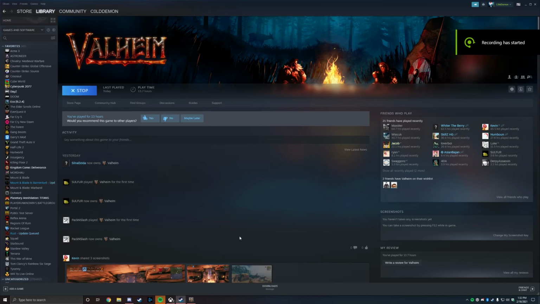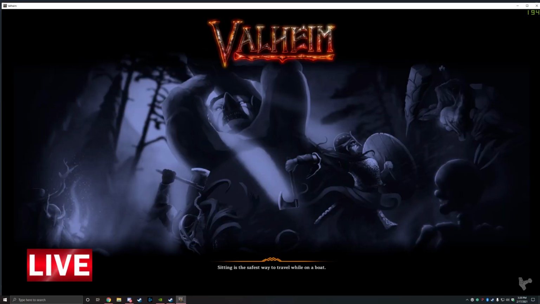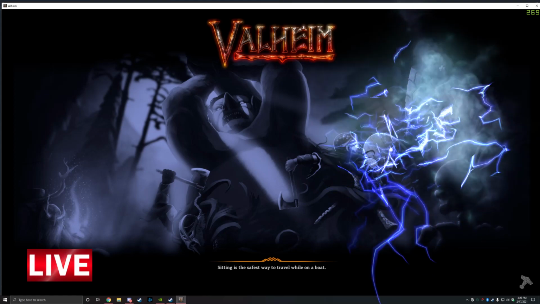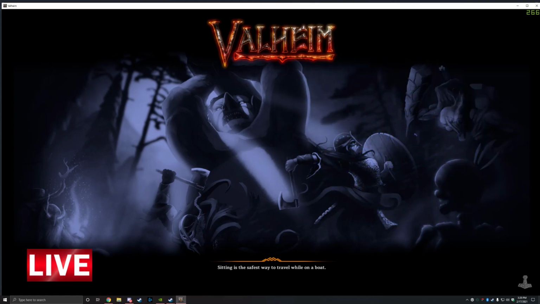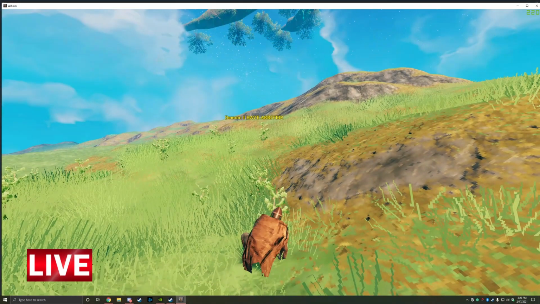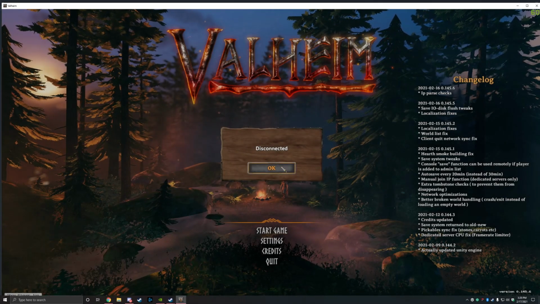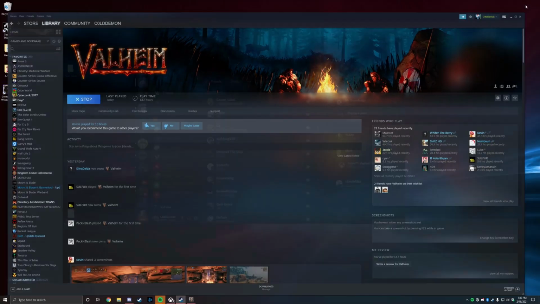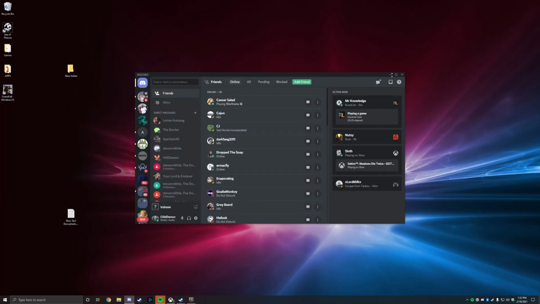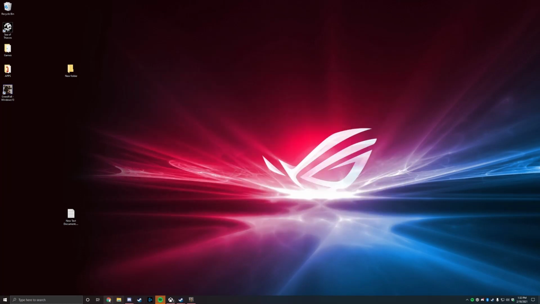A few things to note for fixing my Valheim connection: I was having an issue where whenever I connected, the game would crash the entire server. I tried to log in, it loads into the server, the server doesn't let me connect, it crashes the whole server, and it disconnects me.